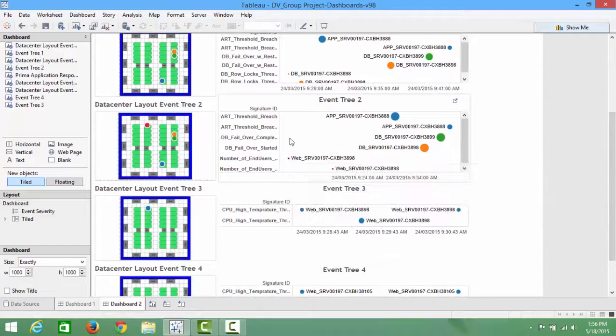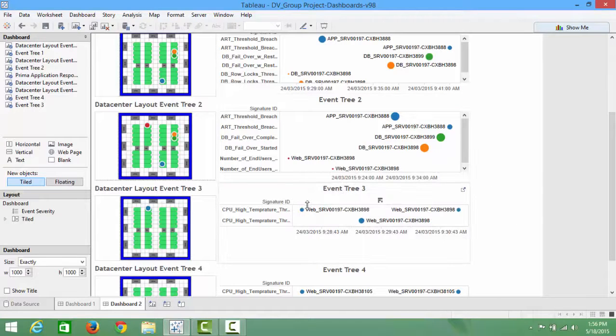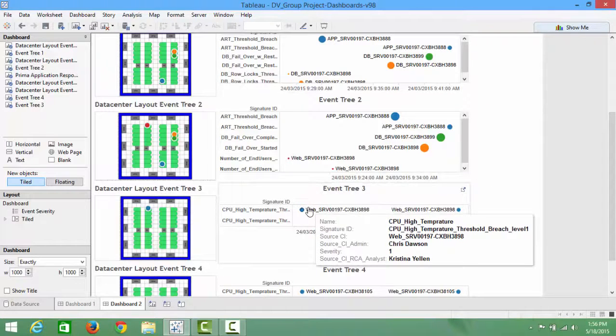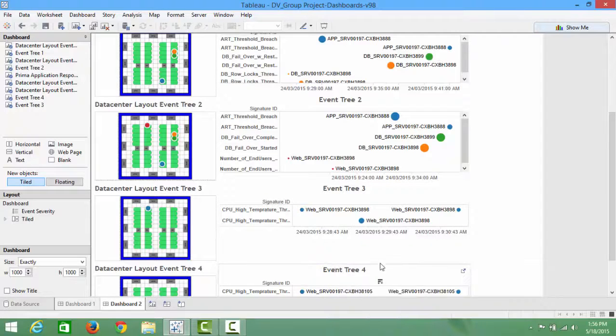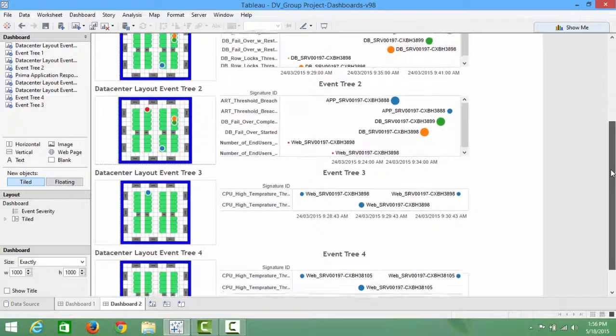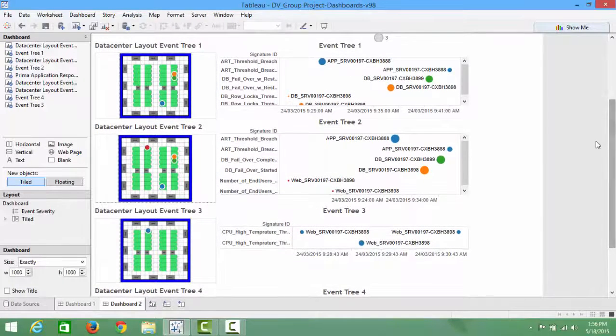And they start off with things like database locks, web server application number of end users threshold being breached, temperature being breached for one web server, and temperature being breached for another web server. Any of these could be potential causes, but additional logic and additional data can help them determine what the root cause was, and that's where the RCA analysis work starts.